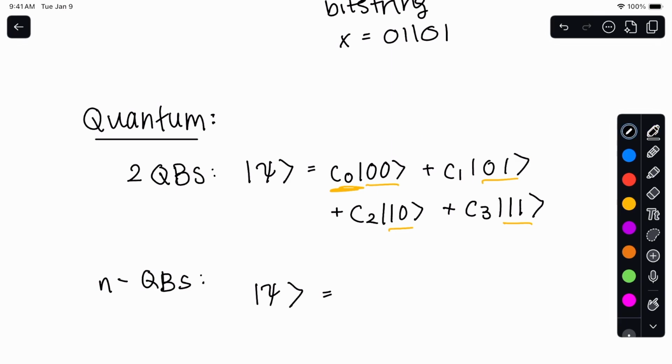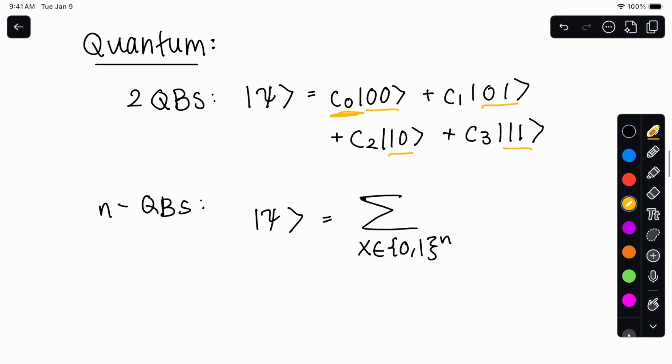More generally speaking, for an n-qubit state, we can write psi as a superposition of all the bit strings of length n. To express that in a compact notation, we could do this. This here is just the set of all bit strings of length n.